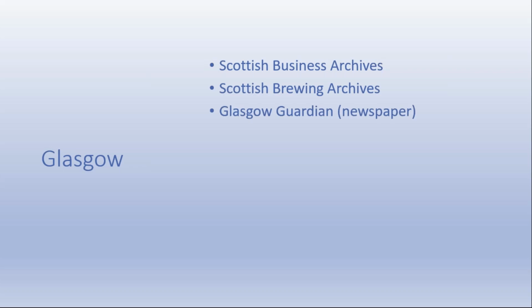They have the records, the archives for the Glasgow Guardian, which is the newspaper for Glasgow. They have the records of the Scottish Friendly Assurance Society, and that's important because this was an early insurance society, and often when people were looking for assistance to pay passage to come to the colonies or to come to America, they would turn to their Friendly Assurance Society to see if they could get some money from them, sort of on a loan basis. So those records can be very, very helpful as well.